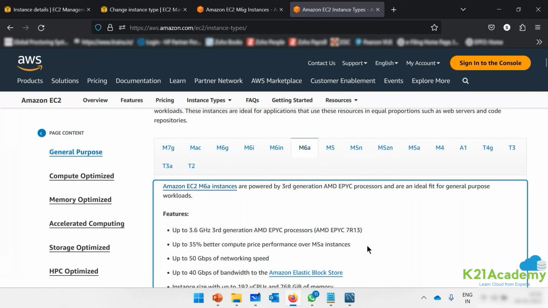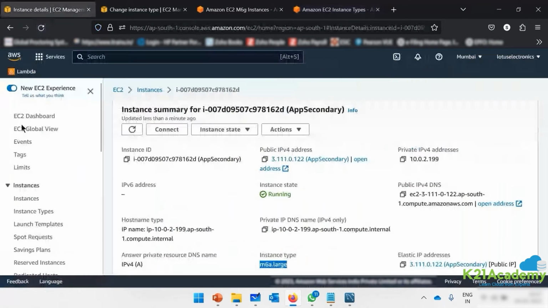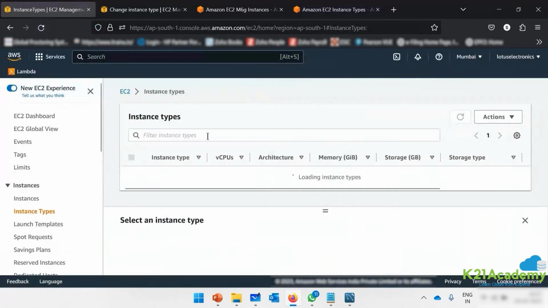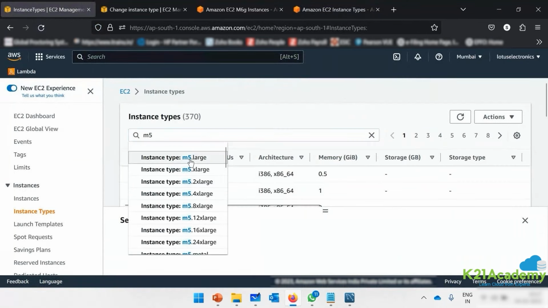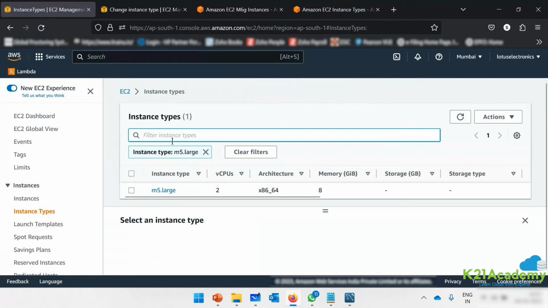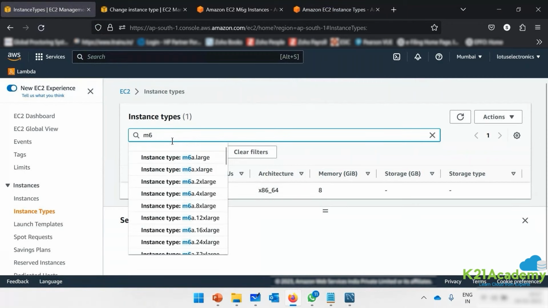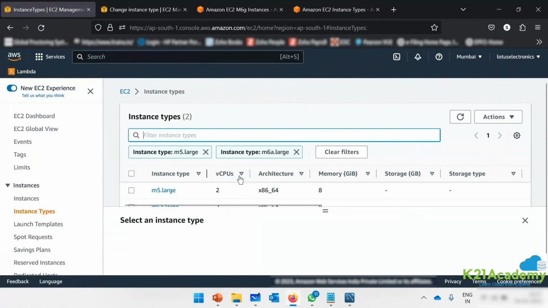So if you choose an M5A and migrate to M6A, it gives you better speed and better price, because you can compare it. If you come over here to instance types, write M5 and take M5 large, and take M6A large, let's take these two families.